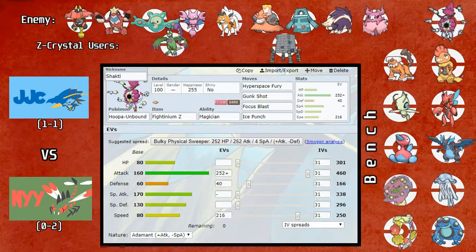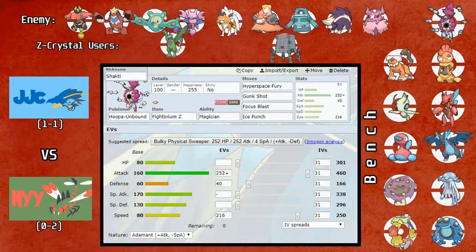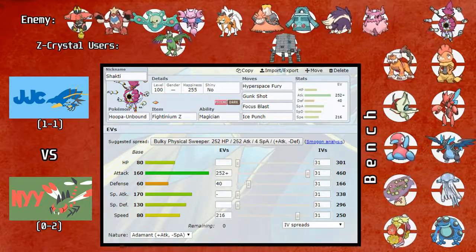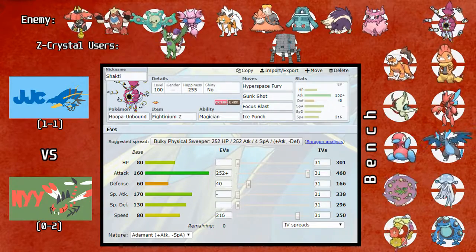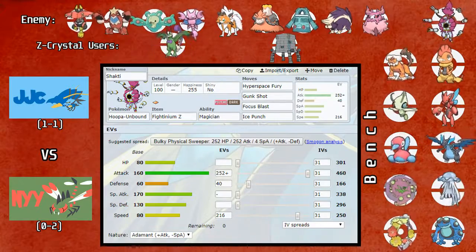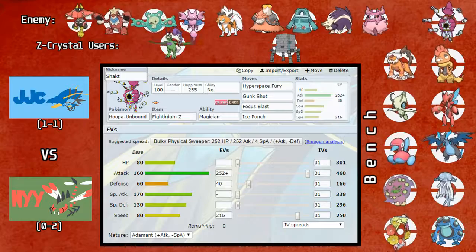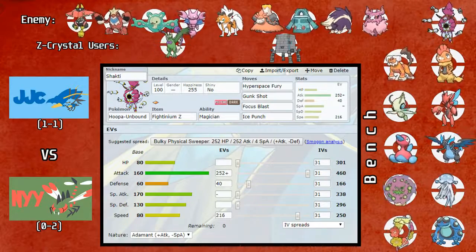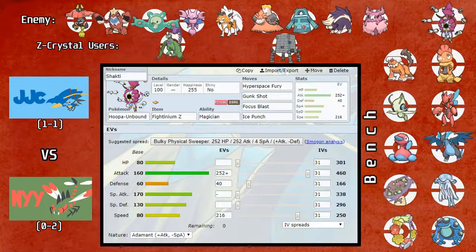Because I really think this Hoopa is really cool. The fact that it outspeeds almost his entire team with only 80 base speed, which is normally its biggest liability, is how slow it is. And having the luxury of it outspeeding everything else before Trick Room means that if I just punch holes in everything, he might be too weak to recover. That's the idea.